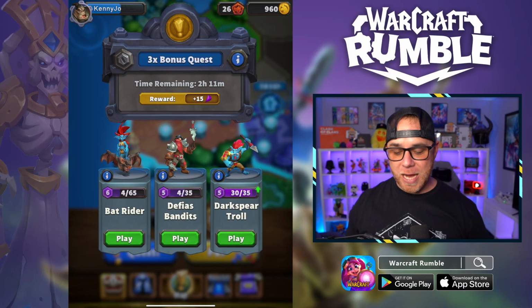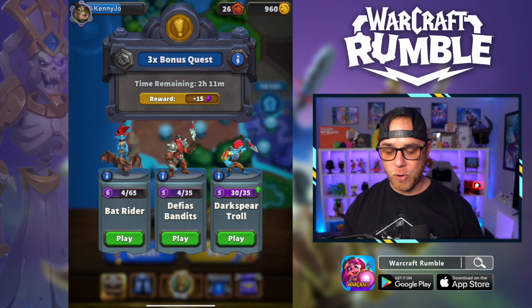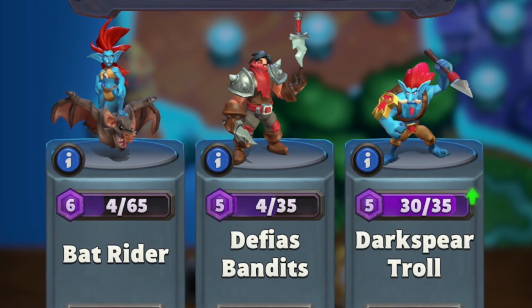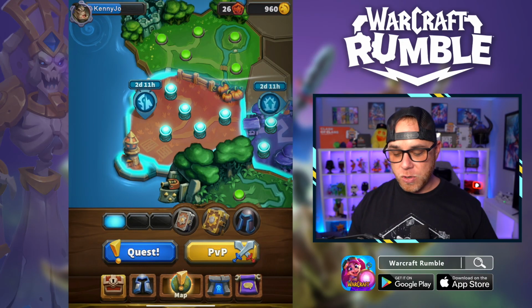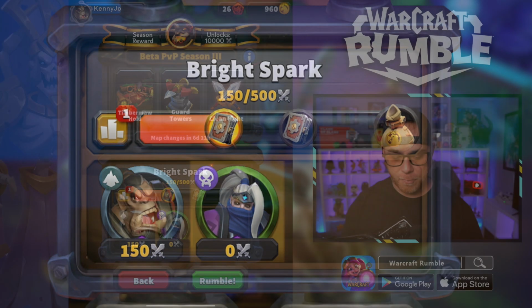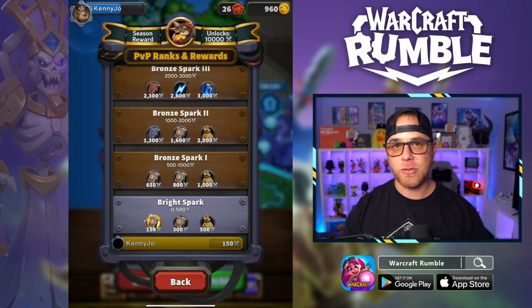Now, you can also gain experience for your minis by competing in the quest version. So right here it says 3x bonus quest, time remaining, and these do cycle through. So we can work on getting some experience for our Bat Rider, our Bandits, our Dark Spear Troll. But I think some of the best rewards do come from competing in the PvP mode itself, because if you click this little icon or this information that's got the number 1 on it, it'll show you what we gain by progressing through the PvP.